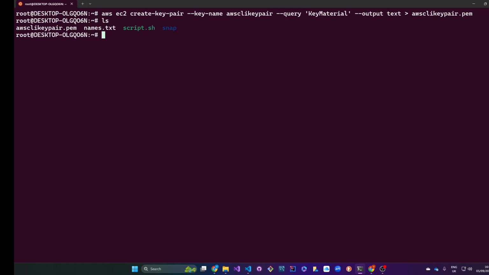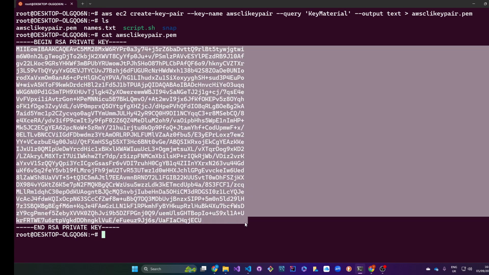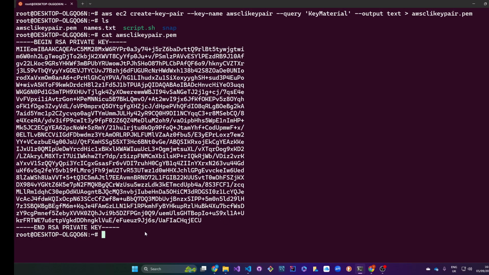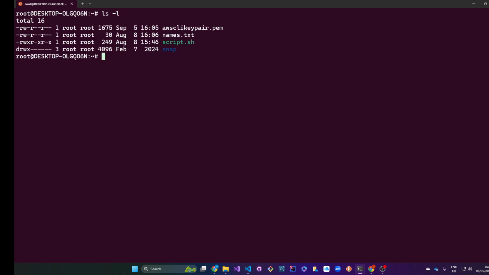Okay, if we just ls, we've got the AWS-CLI-key-pair. We can cat that if we want, just to have a look and see what's inside it. So this is the private key. Now, one thing that we need to do before we go ahead is if we do ls -l and we have a look at the permissions, this private key has write permissions.